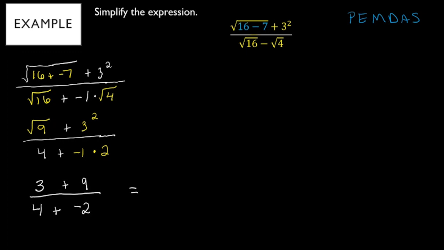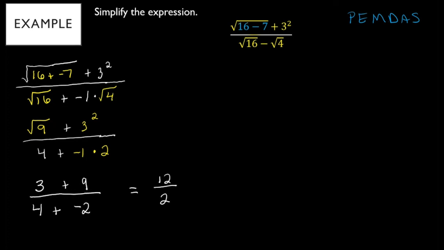So 3 plus 9 is 12. 4 plus -2 is 2. And we need to divide, basically, or simplify fractions. Whenever I simplify fractions, I always move to the right. That's just what you're taught with fractions, that you simplify and you're kind of going to the right. So that's another reason why I do this here.